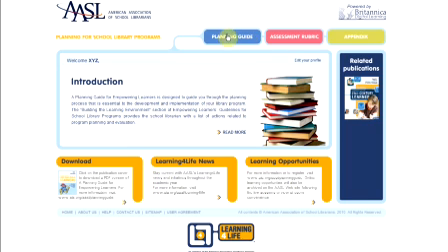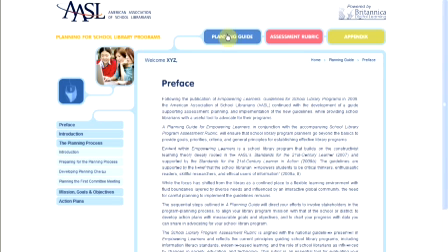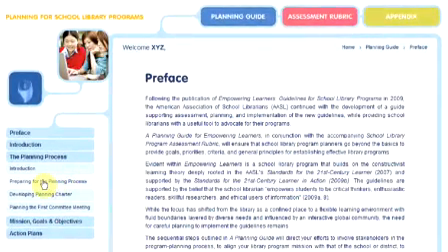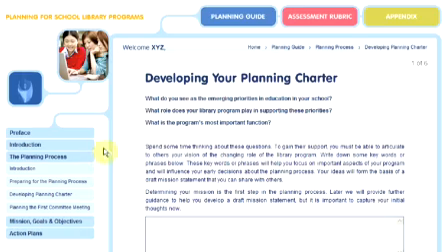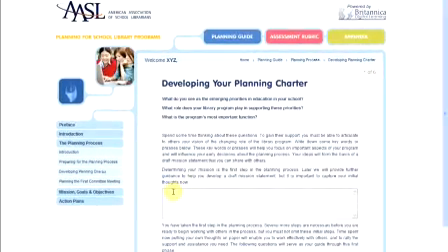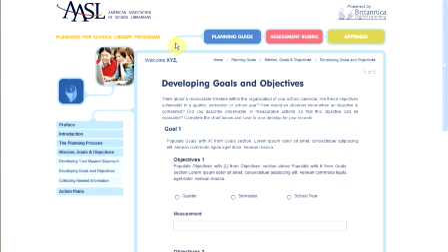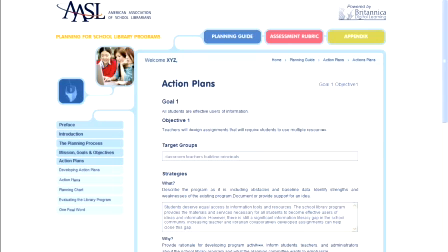To enter the planning guide section, the user will click on the planning guide from the home page. Inside the planning guide is an expandable menu in the left-hand side navigation, allowing users to follow the sequential process or to navigate around as needed. The planning guide walks the user through a step-by-step process with questions and insertable text fields, each section building on the next. Your entries are automatically saved and brought forward for you. For instance, here we see that the goals and objectives developed on a previous page are carried through. These goals and objectives become the basis for the user's action plans.